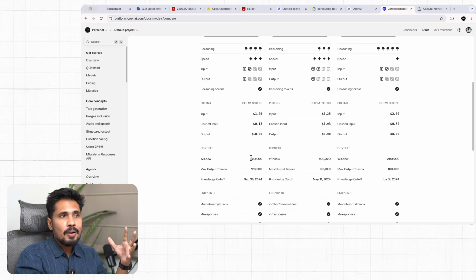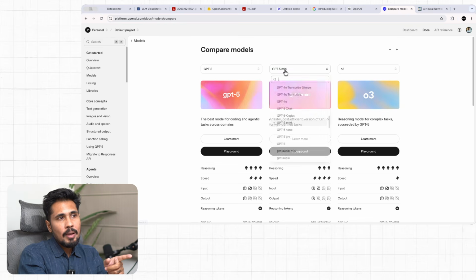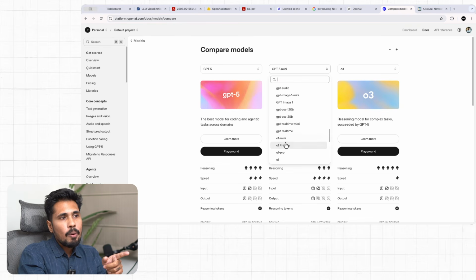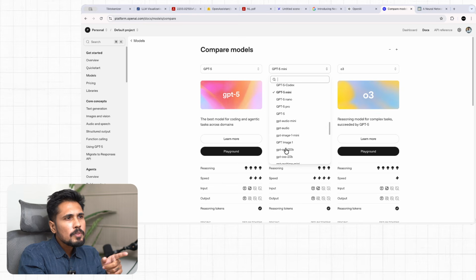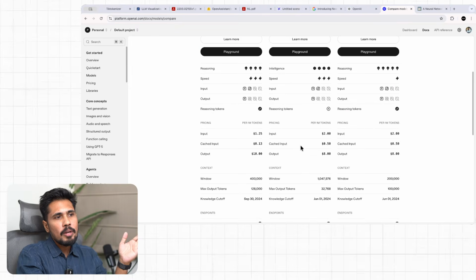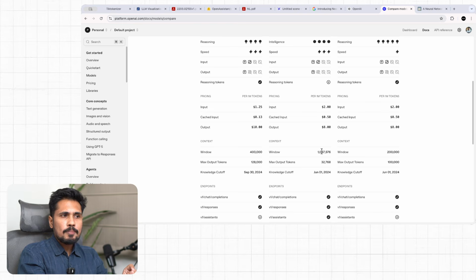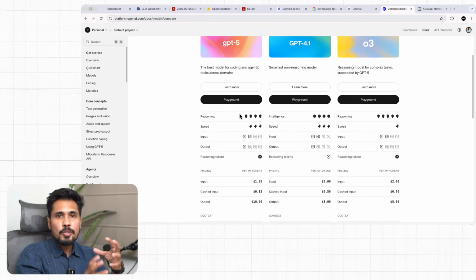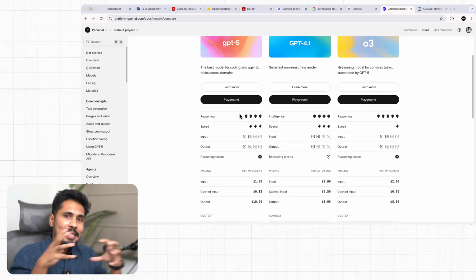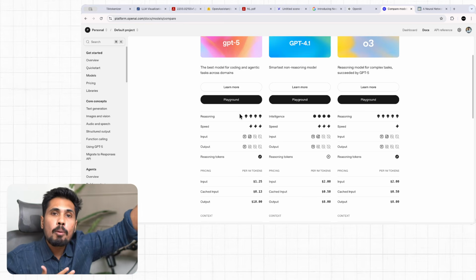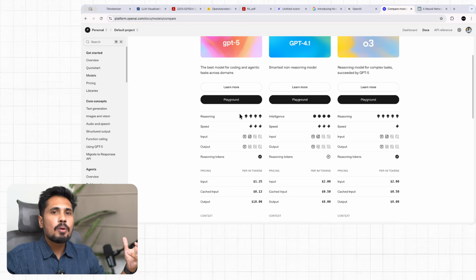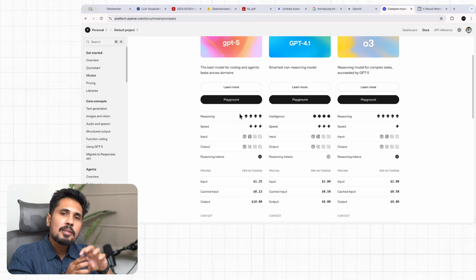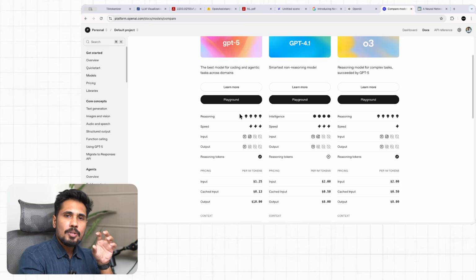Now I want to increase the context window. For example, this is ChatGPT 4, and if I go to ChatGPT 4.1, the context window is 10 lakh, but the maximum output tokens it can give is 32,000. So performance-wise, this is not that great. That's where GPT-5 came into the picture. Now they are trying to expand the context window. Even if you give a big document of 5 lakh tokens, it cannot take it. The maximum window size is around 4 lakh tokens. That's the limitation we have now.